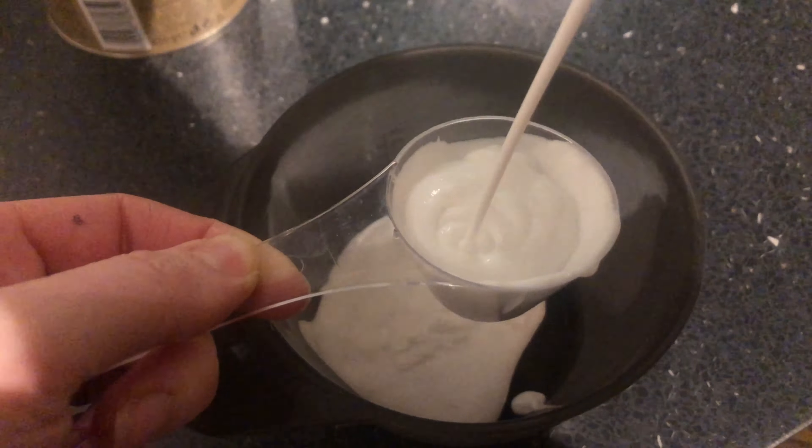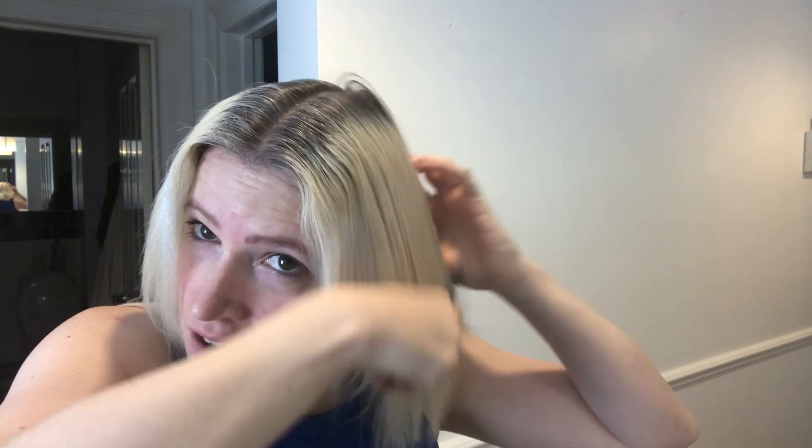This is incredibly strong bleach so this video comes with a warning — you really shouldn't use such high volume bleach unless you're used to it. First step is to brush your hair and then make sure you put it into a parting. Then you're going to section off your hair into three different sections. Section off one side, then section off and tie up the back in a ponytail. Leave the side section down because that's where you start working.